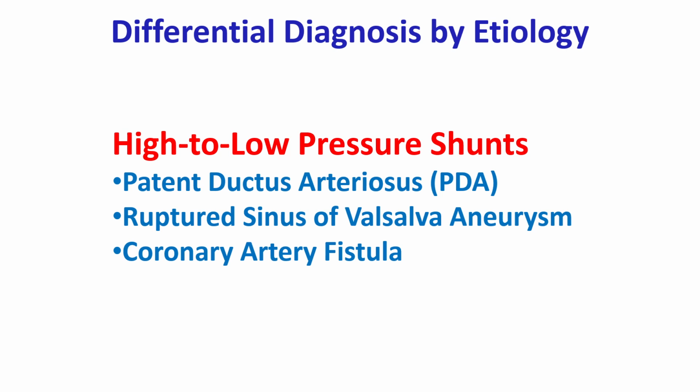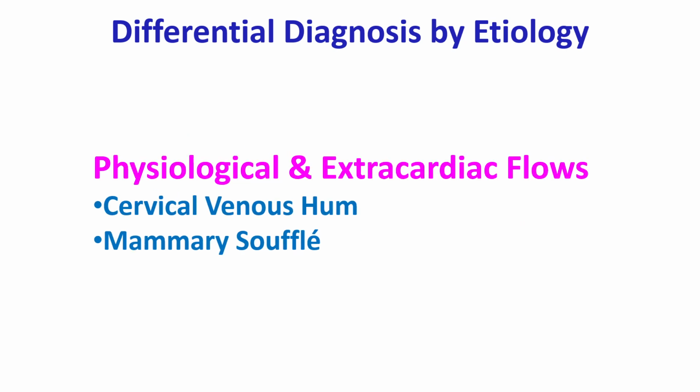of the systolic component. Coronary artery fistula, a rare anomaly where a coronary artery communicates with the heart chamber or the pulmonary artery indirectly. The location of the murmur varies depending on the drainage site, for example, right atrium versus pulmonary trunk. A fistula communicating to a cardiac chamber is called coronary cameral fistula.